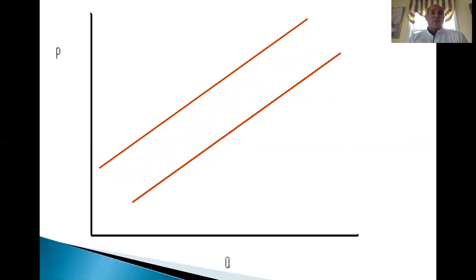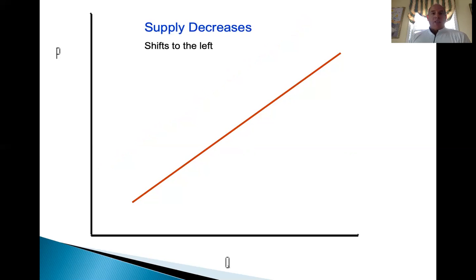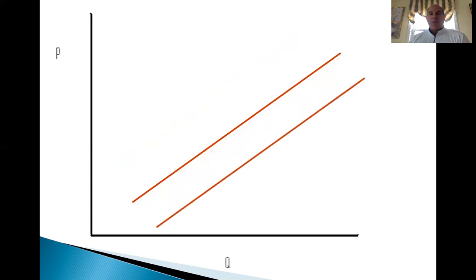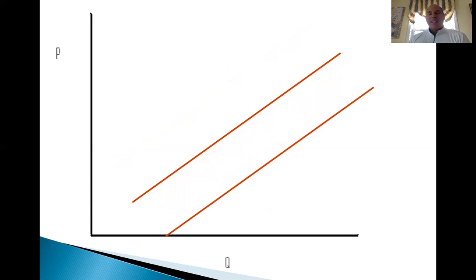Like in Kobe, Japan, there was an earthquake which destroyed one of the factories that produced important components for the Game Boy. That earthquake led to a shortage of supply. It cut the supply of components, and the prices later on for Game Boys would go up. This is a supply decrease when it shifts to the left, and when the curve shifts to the right, the supply is increasing.